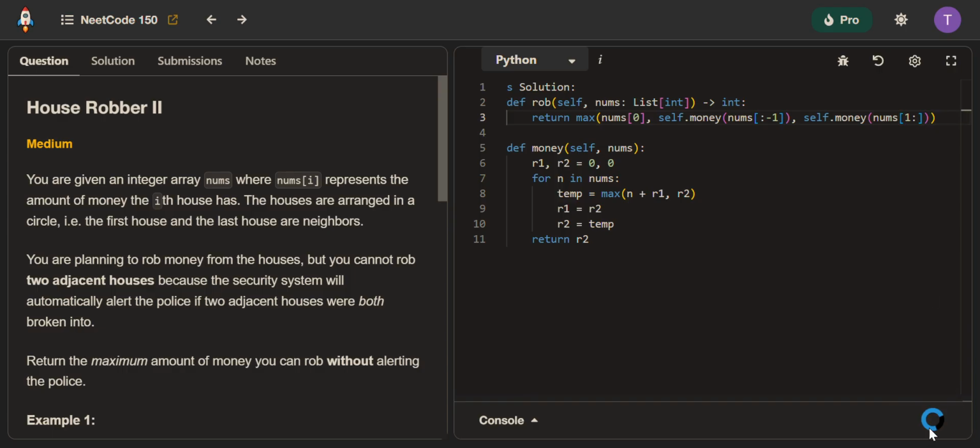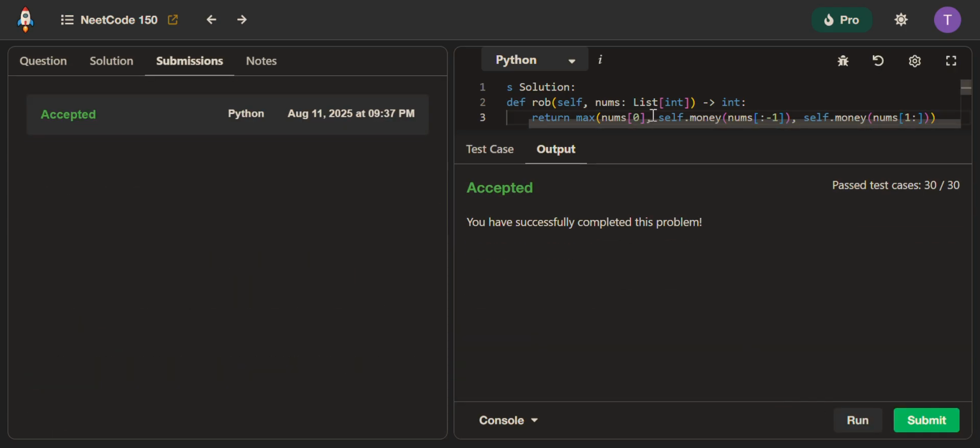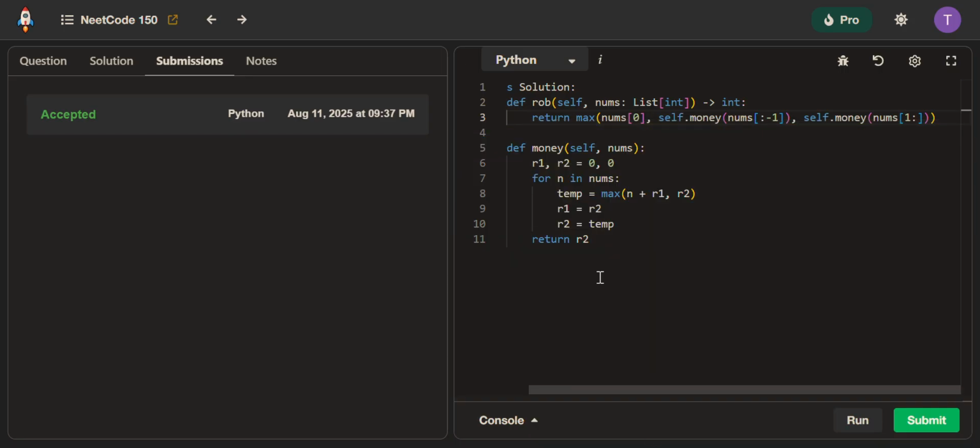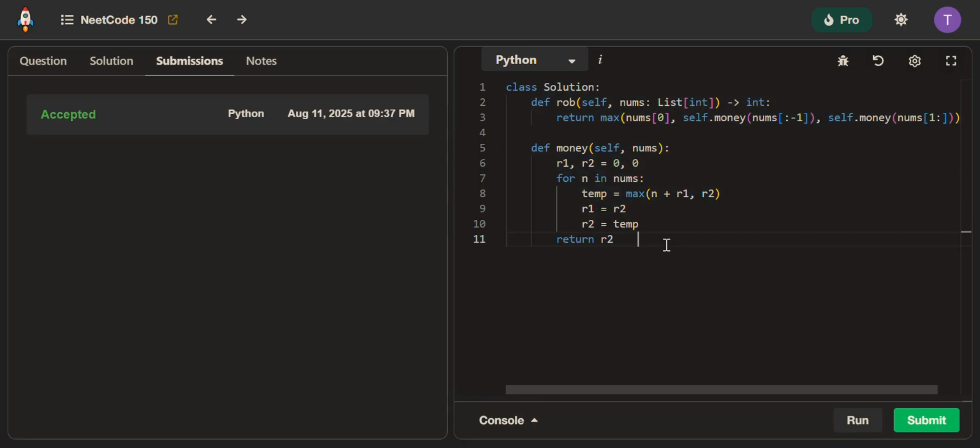So let's test this out, and it works. Awesome. All right, so I hope you learned from this video. This is using a space complexity of big O of 1, since we are not creating any storage. In terms of time complexity, we're going to go through the array twice, so it's going to have a time complexity of 2n, which is roughly just big O of n. So that's pretty efficient. It's the most efficient solution we can find.